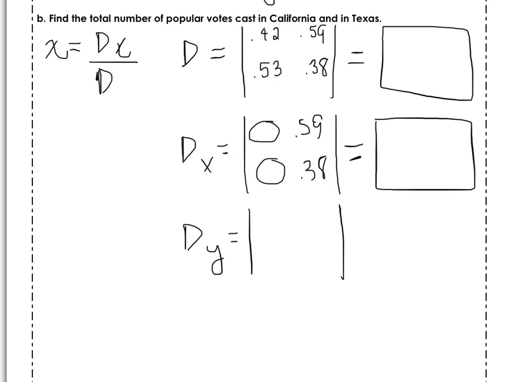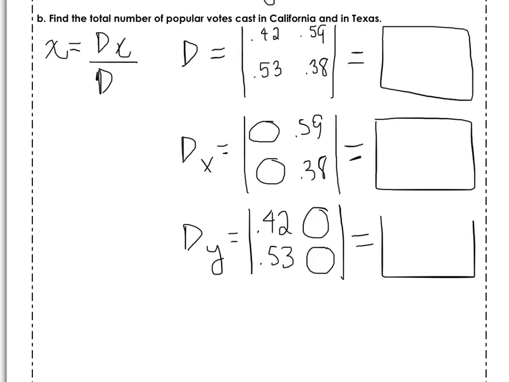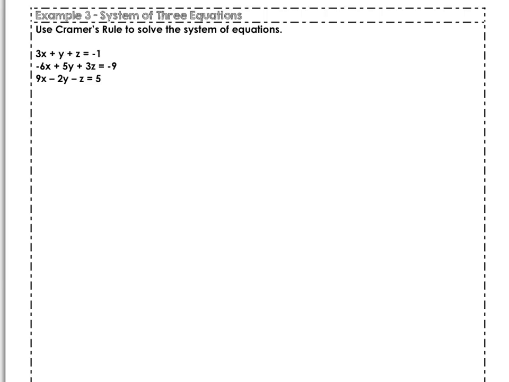All right, so for dy, we're going to replace the column of y coefficients with our big numbers, and our x coefficients are going to go back over. Okay? So once again, I want you to try these determinants on your own, and then check your answers with your textbook. All right, this is our last example of Cramer's rule, and just like the previous one, I'm going to get you started on this, and then I'm going to have you finish it up. A lot of these examples are just going to end up being follow the algebra, watch for small mistakes, watch your signs, and watch when you multiply by 0. From experience, that's typically our sticking point.